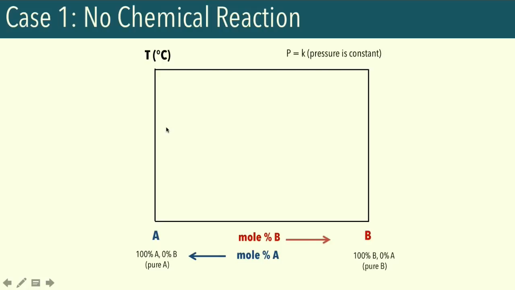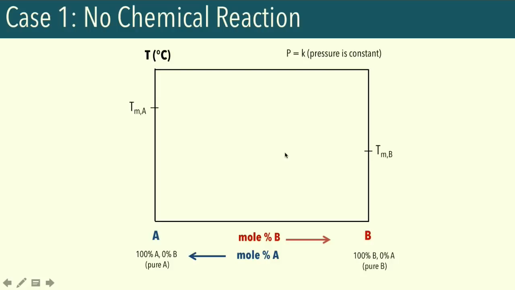Since we're dealing with solid-liquid equilibrium, we should indicate the melting temperatures of A and B. In this example, let's have a higher melting temperature for A. Let's also indicate the melting temperature of B over here. If we start to move towards the right, we're adding small amounts of B to our pure A. Recall what we know about the addition of impurities to the pure solid. We tend to decrease its melting temperature, so we can draw a melting curve that tends to decrease as we add more B to our solution.